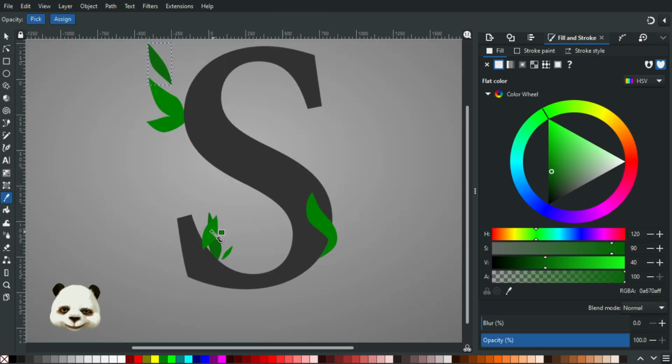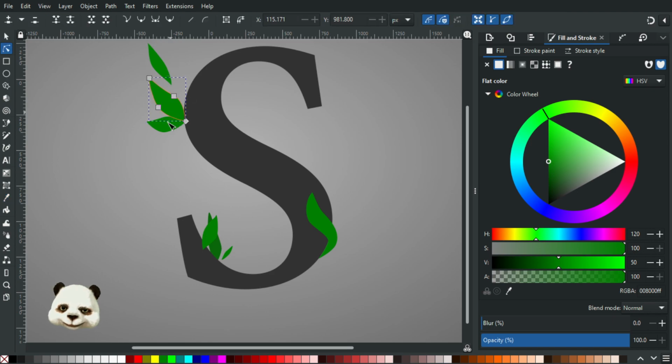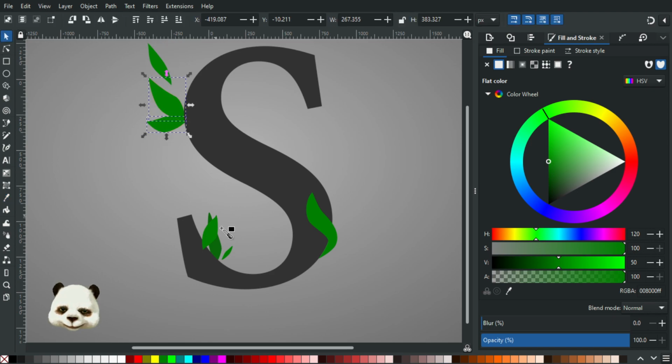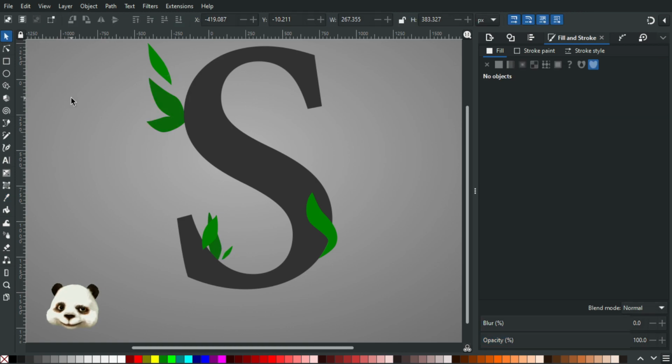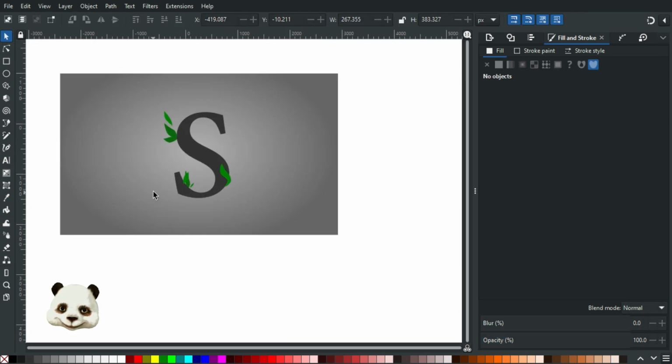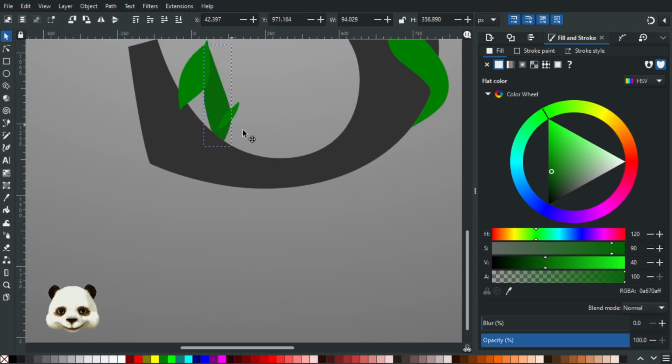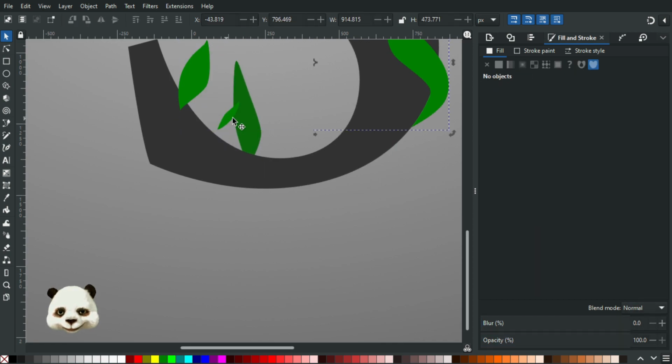Or no, let's keep this, and let's go with these ones in the back darker. Am I pushing too much? I don't know. Maybe I'll try to pull this one through here.